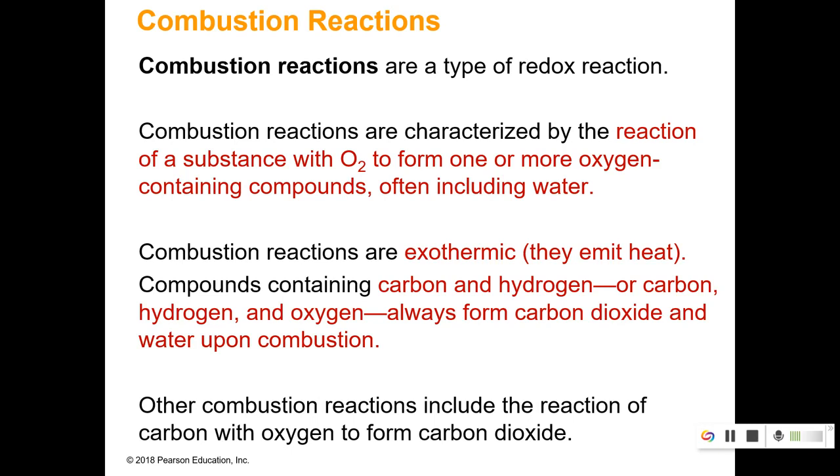All right, as far as combustion goes, remember we already talked about combustion. The biggest thing you need to know here is that they're exothermic, which means that they emit or give off heat. So heat is going to be a product. Remember, combustion normally involves fire, so it gives off heat from a fire. That's why we start fires in the winter when it's cold.